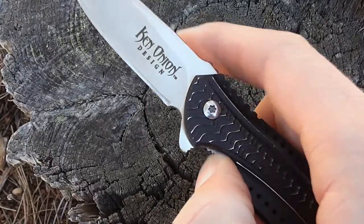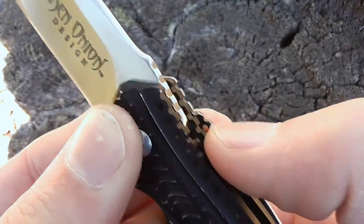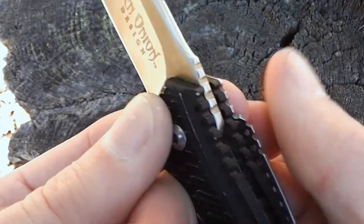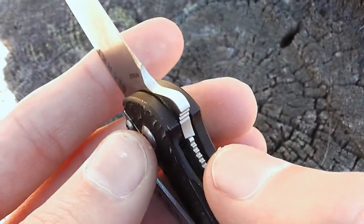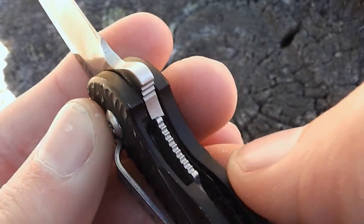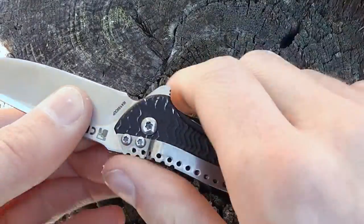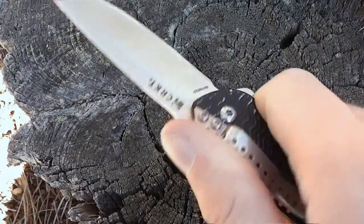I really like it. Now you do have some jimping up here on top, and it's kind of decent. It's not as good as Spyderco or some of the people that really do good jimping, but it's definitely better than nothing. Now you come here to the finger choil, they also put some jimping in here, and this is actually pretty decent. So this lower jimping is fine. The top's kind of lame, but you get a good grip on here. That finger choil, you can really pinch and lock in and get a good grip on this.